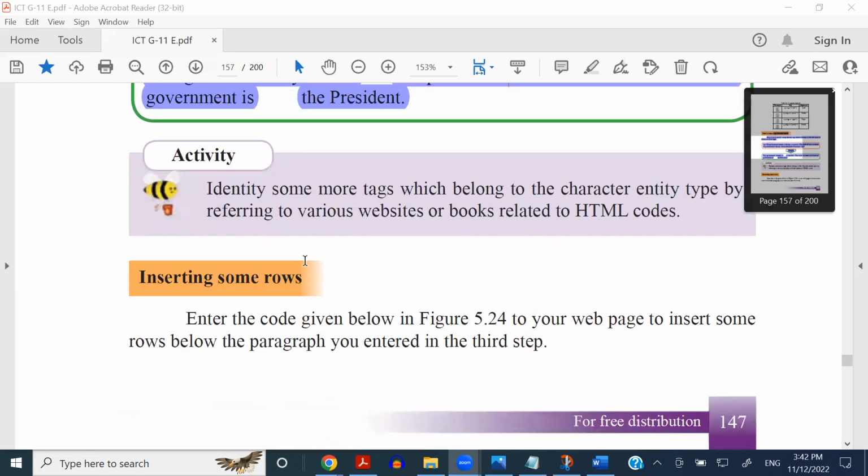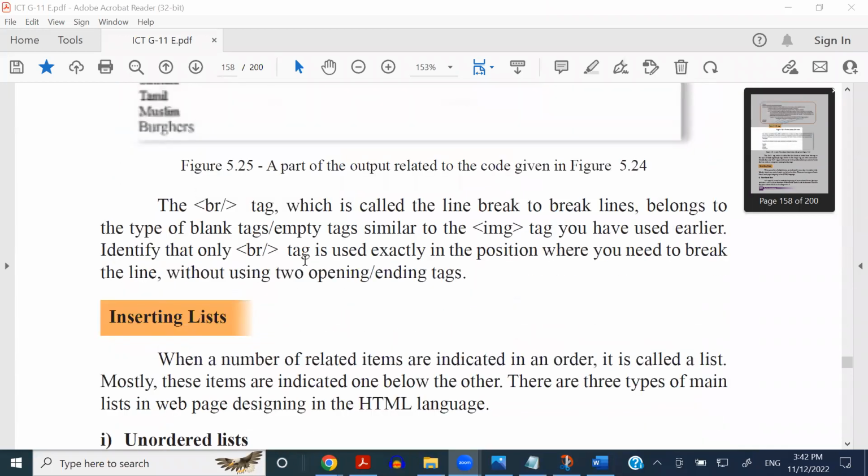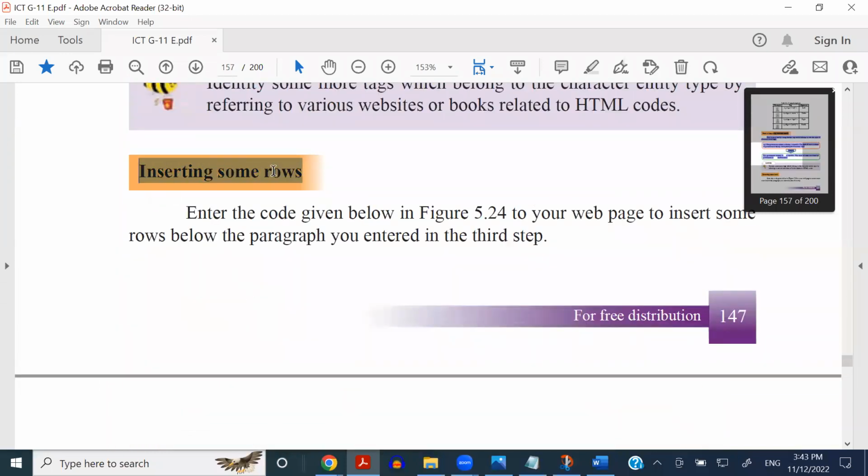Hold on. Yeah, let's write this particular statement only. And hold on. Yeah, have this small subheading, insert in some rows.